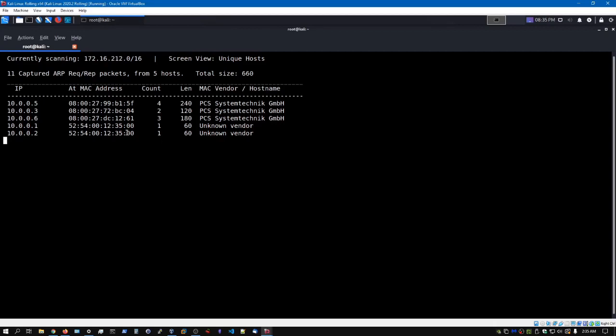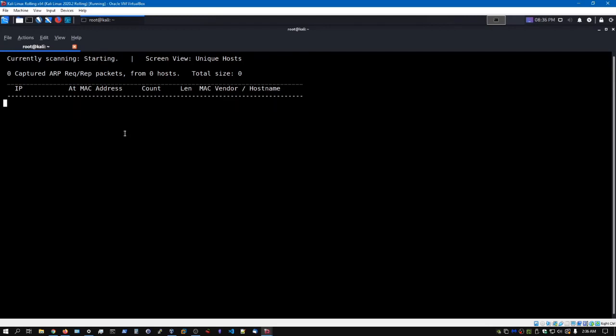Now, again, if you want to specify your own range when using a tool like NetDiscover, you can easily do that by typing in netdiscover. And we specify our interface, which is going to be eth0, and then the range. So we say 10.0.0.0/24. So that's the entire network range. And this will make the scan a whole lot faster.